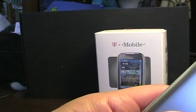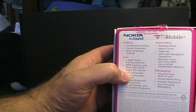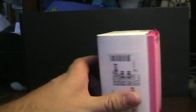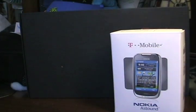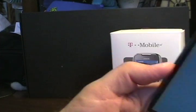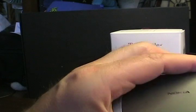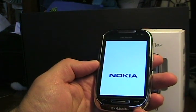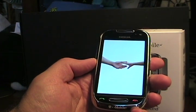I have to check if the retail package ships with a micro SD card. They probably say, nope, just a slot. I guess there's no card. Probably would save a few bucks, but you can put a 32 gigabyte card in there, of course. So that's pretty much it for the hardware. Very nice. I'm starting it up now. I just pulled the battery out, so I have to restart it. And then we'll walk through some more of the device, specifically some of the software features that are not present in the N8 yet, and that make this device more useful to me personally as I use it every day.